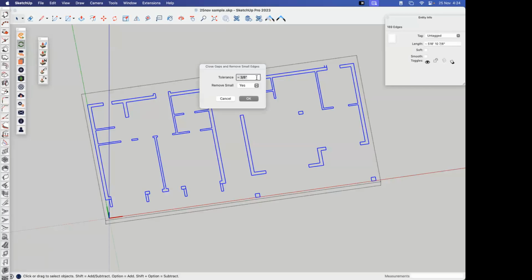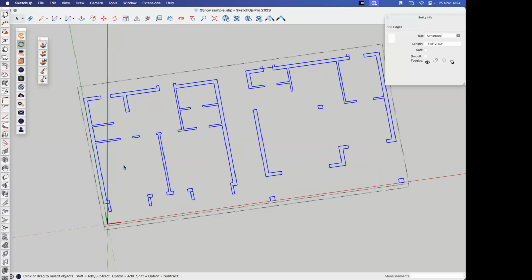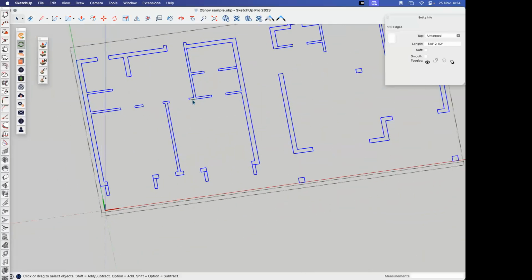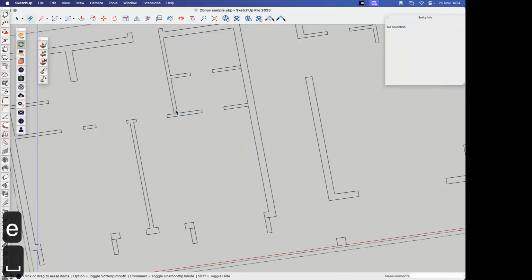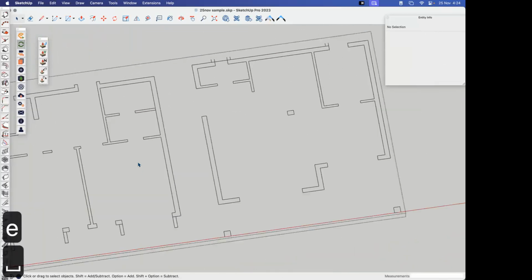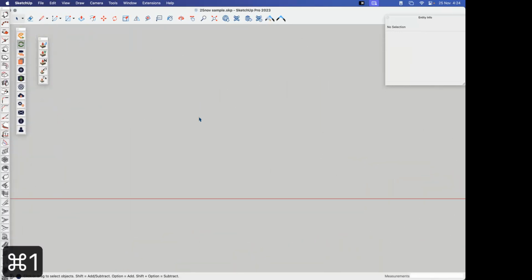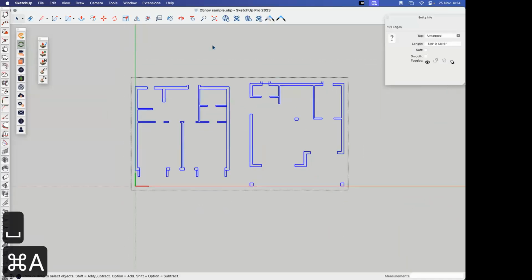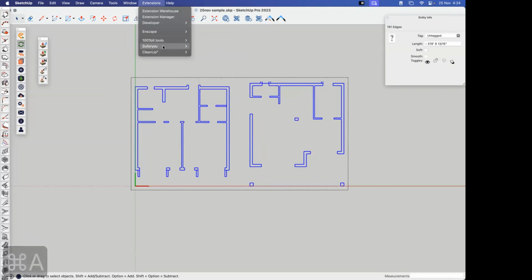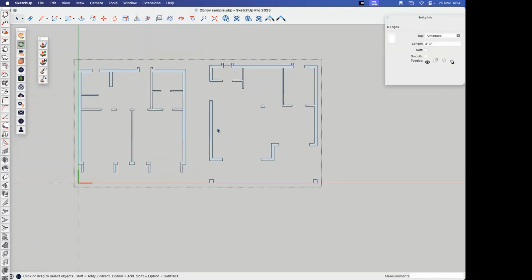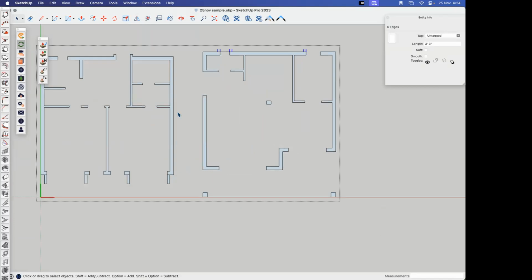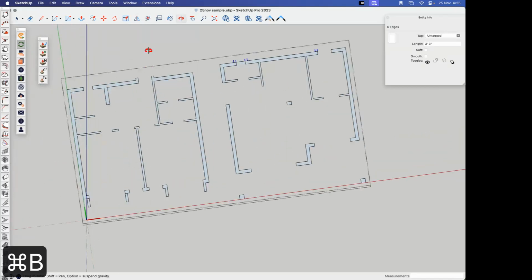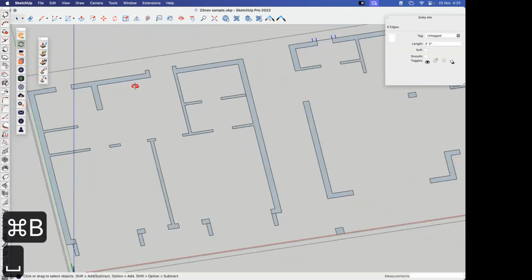So let's say I'll give a tolerance of 6 inches, which I think is max in this case. So what it does is it automatically tries to fix all the stray edges. Sometimes it also creates extra edges, but we can clear them off later. So once we know this, we can select all of it, go back to extensions, go back to make face, and now we can see all the surfaces which were not making a surface, all the edges are making a surface now.